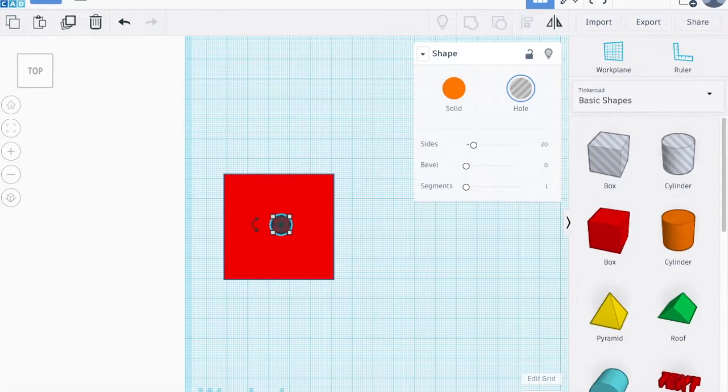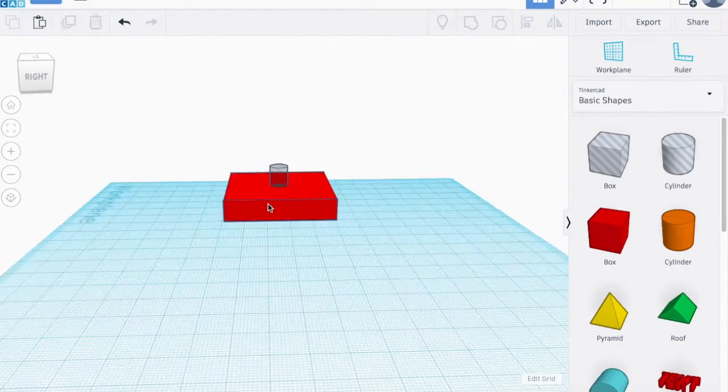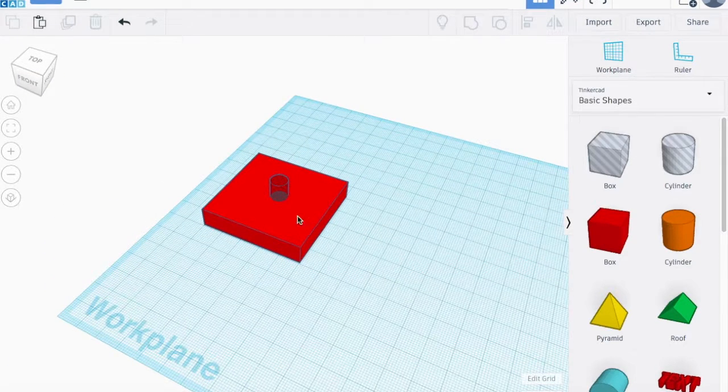So either way, your spinning top won't work. I'm going to use the arrows on the keyboard to try and centre it as best I can. It's okay if it's slightly out, but what you want to do is try it by eye and get it as exactly to the centre of the square as possible. Have a wee look at it, make sure it's okay.